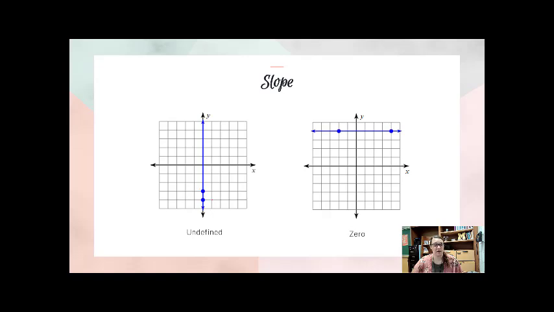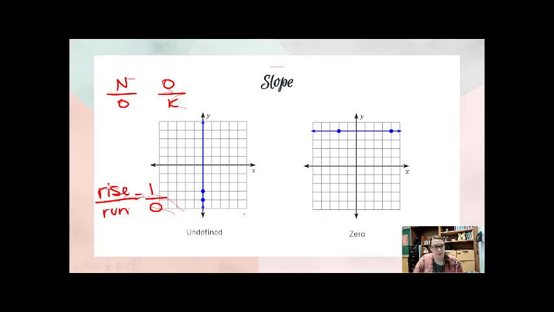So it's kind of nice if I think about it like rise over run. If I thought about the rise here between these two points, it went up 1, and it went left and right, none at all. But you can't divide by 0, so therefore it's undefined. Remember, it is not okay to divide by 0, and it is okay to have 0 on top. So because it's not okay to have 0 on bottom, this one is undefined.